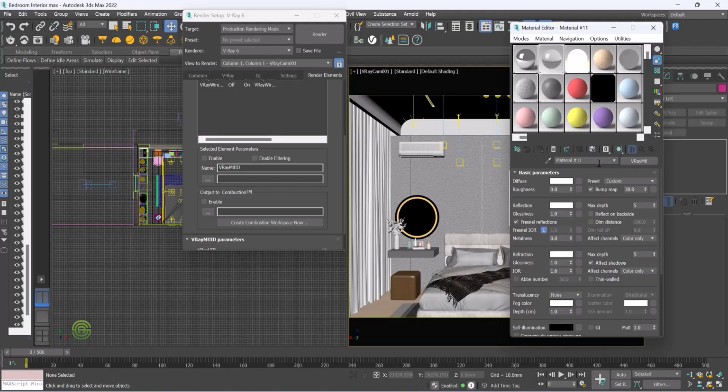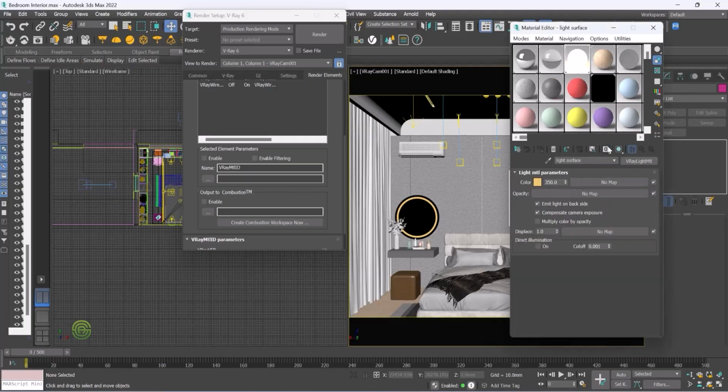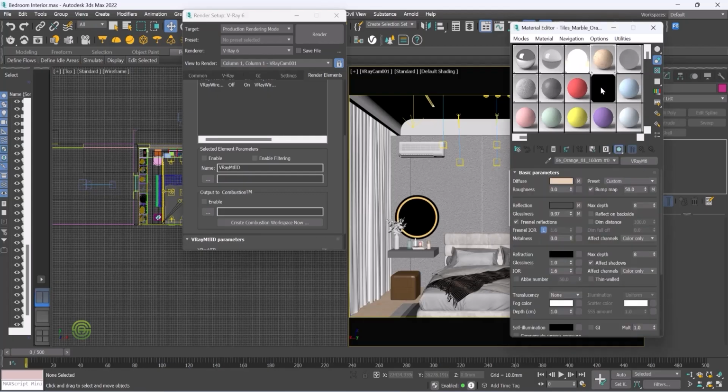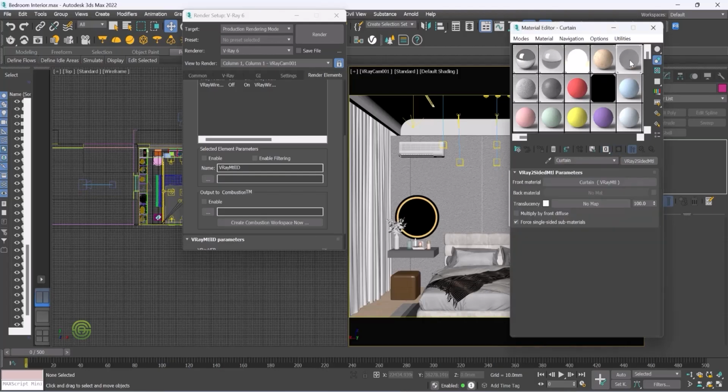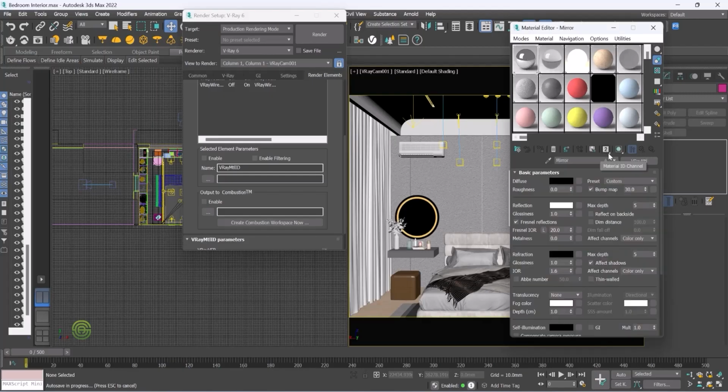Now I will select this glass material and change this to 3. Now I'll select this material and I will change this to 4. And then for light material, I will change this to 5. Like this, for floor material, I will change this to 6. Curtain material, change this to 7. So like this, we have to give value for each and every material ID. Now if I click on mirror, I can see material ID number is 2.